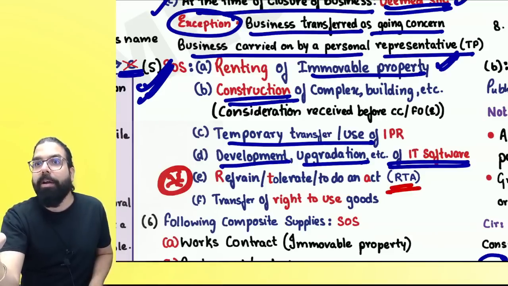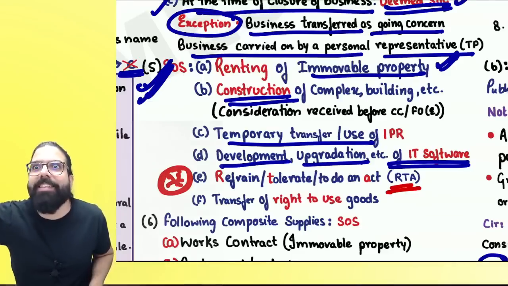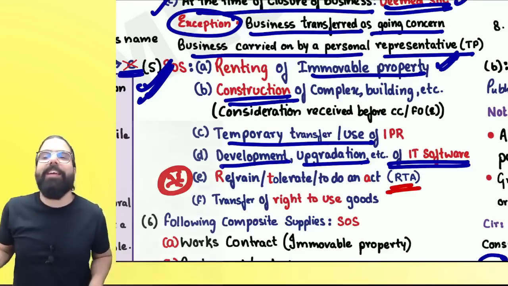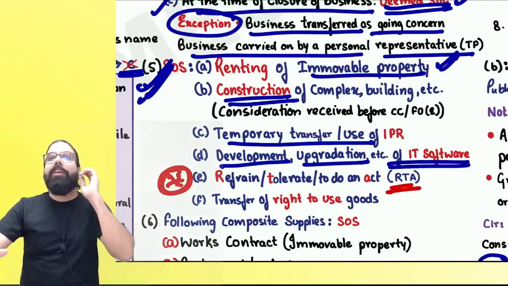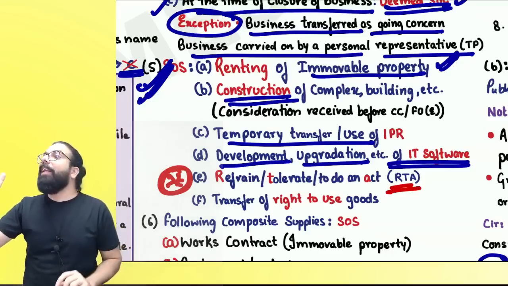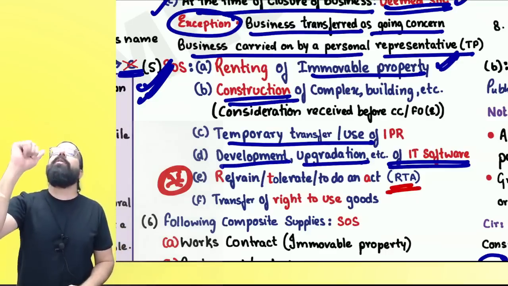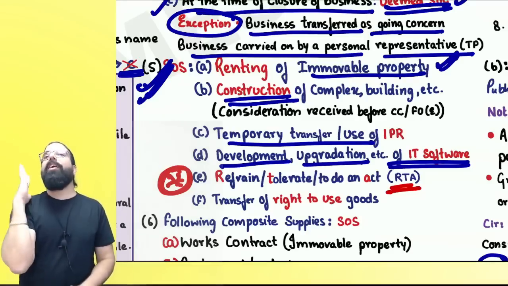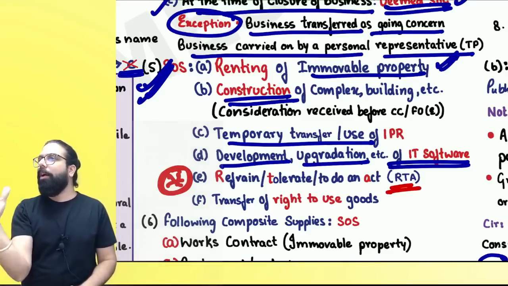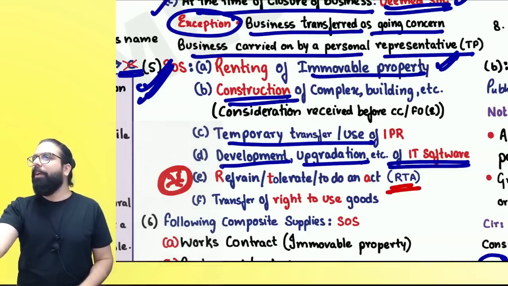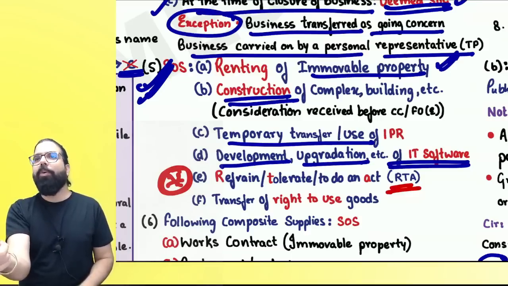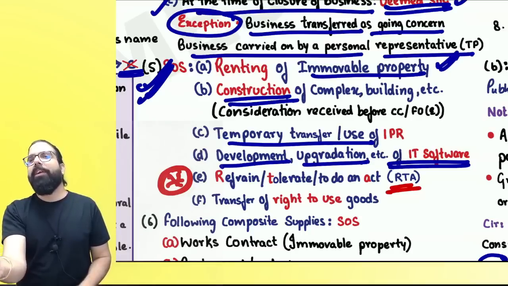Are we clear, everyone? And then there has to be a consideration. Then it will fall in section 7(1)(a). First of all, there has to be an agreement. Secondly, there has to be a consideration. Only then it will be supply, and it will be a supply of service. Now you tell me one thing. When you are going on the road, was there an agreement between you and the government that you will break the signal? You paid 500 rupees, it was merely a payment of 500 rupees. It is not taxable. Are you able to understand?